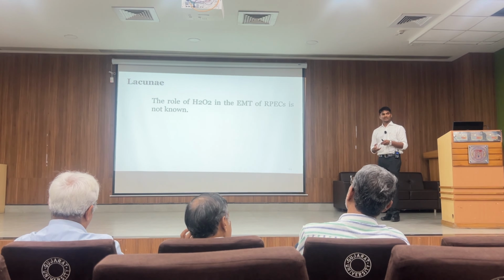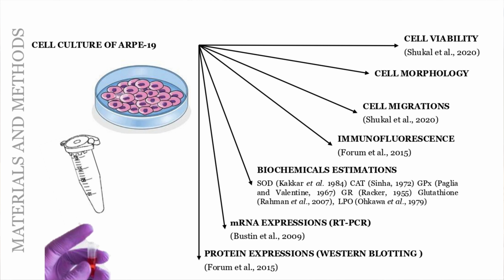For this study, we have utilized ARPE-19 cells from ATCC, USA, and all these are the cell culture conditions. For this particular study, we have utilized various cell culture methods for getting results and for experiments. These are the different methods we have utilized, which I'll explain along with the result part. To understand the entire result part, we should know the different groups we have utilized for this study: control, only TGF beta 2, only hydrogen peroxide, and a combination of TGF beta 2 and hydrogen peroxide.